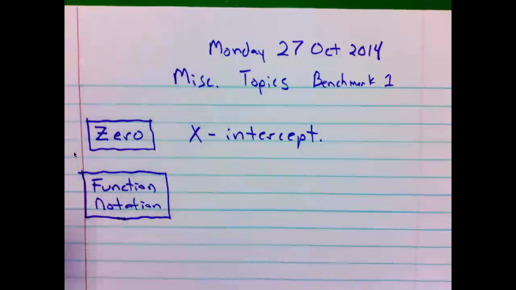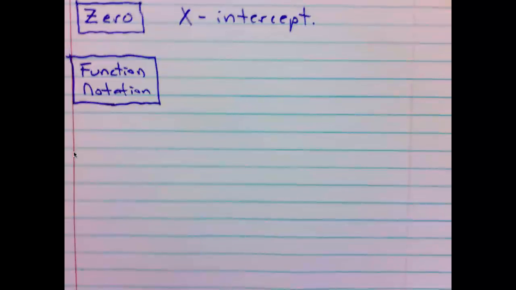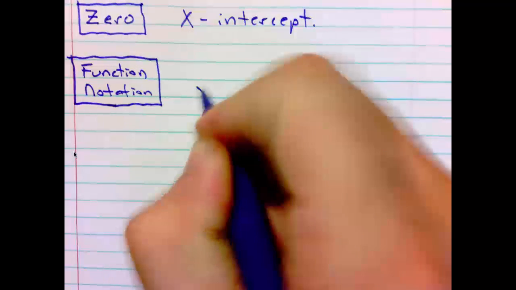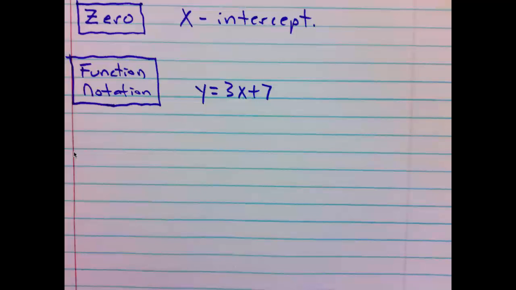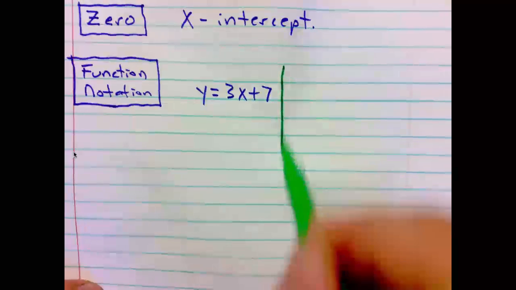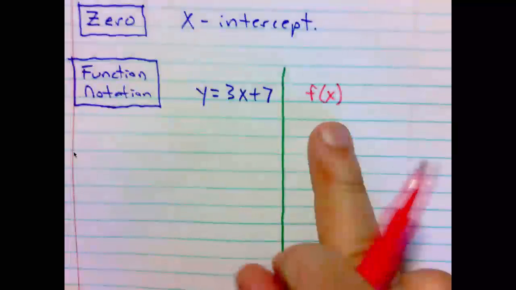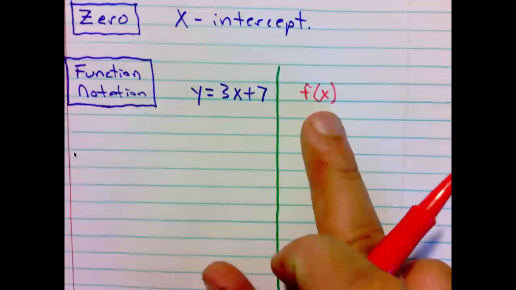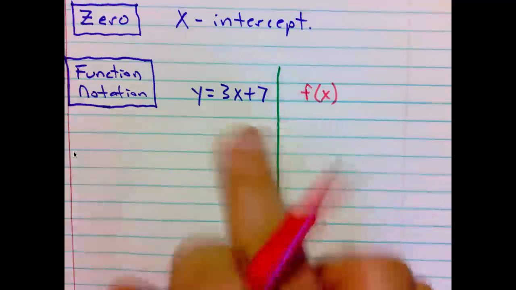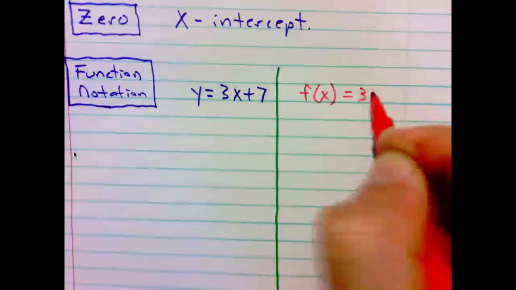All right, function notation. We have talked about function notation in a couple of contexts. Basically, it's another way to represent our output, the dependent variable, the y. For example, let's say we had the function y equals 3x plus 7. This function can be rewritten using f of x. And this choosing of the f here is arbitrary. It could be g of x or h of x. And the variable that's inside here will always be the input variable. If the input variable were n, then it would be f of n. All right. So I can rewrite this as f of x equals 3x plus 7.